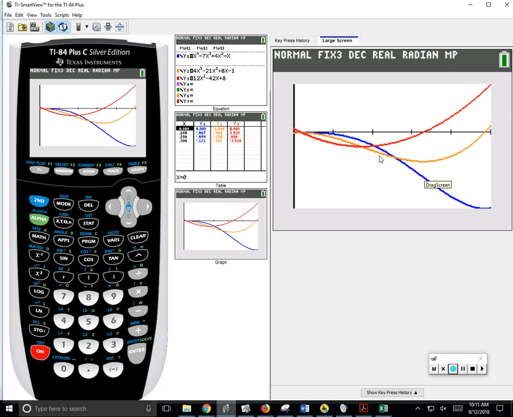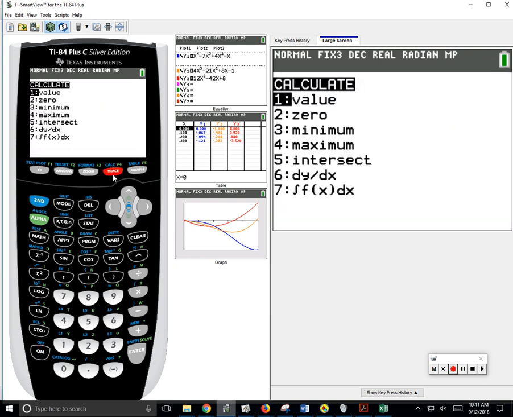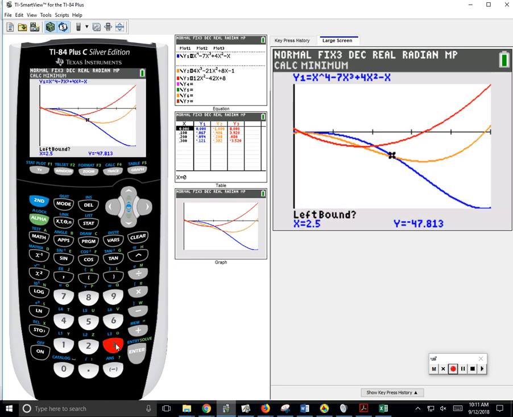Okay, here's what you did wrong. I want everyone to watch. If you can tell me the mistake, I'll pay you. So she goes second, calculate. She chooses minimum, because again, wrong's as good as right, so you need to know why. She finds the minimum. On your calculator, the screen's really condensed. It's black and white, so it's hard to see. They all kind of blend together. So I slid over here. Oops, got to get on the right graph. So get on the orange.